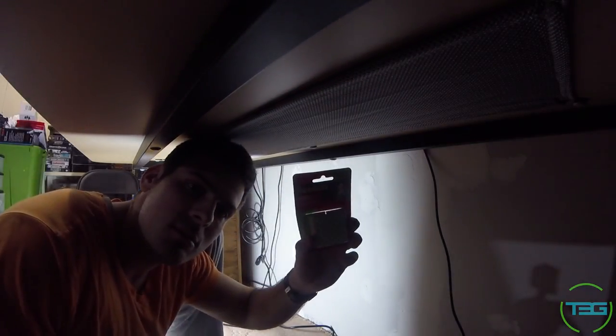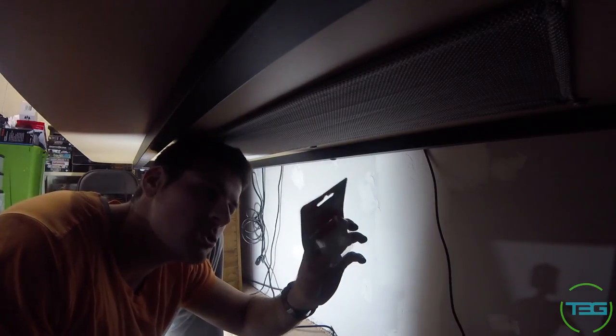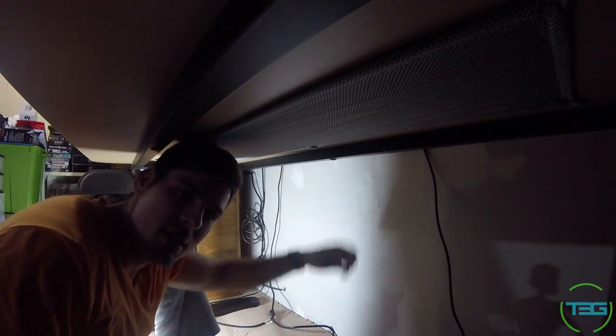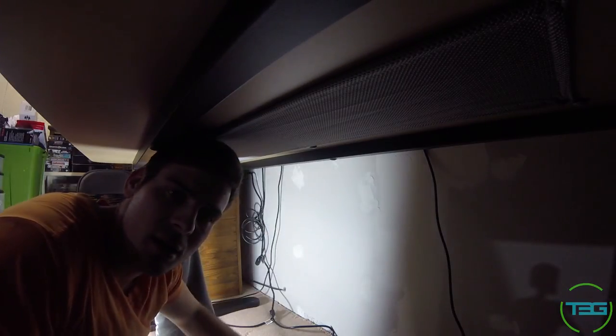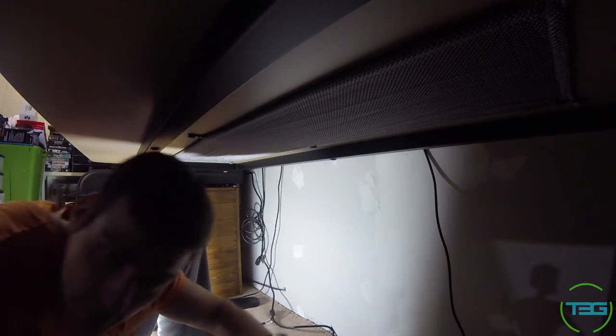Scotch, double-sided. Holds 6 pounds per square. There's 24 squares. Good to go on this part. Make sure that your surface is clean and that the surge protector is clean, so that the stickiness of the double-sided sticky squares doesn't go away easily.